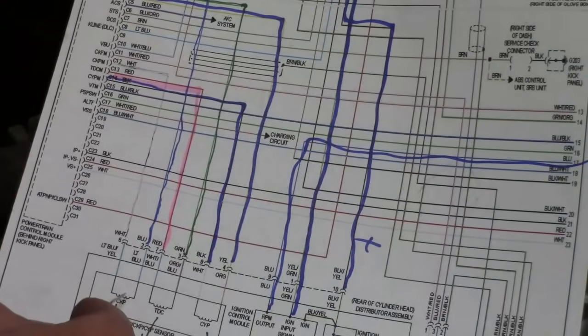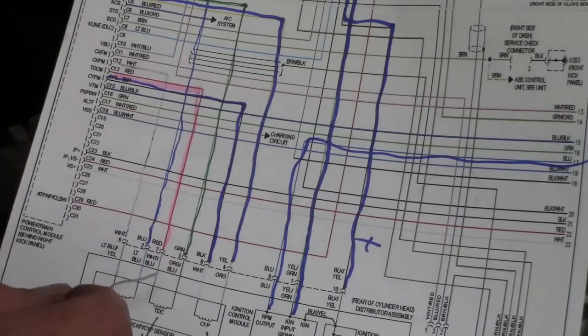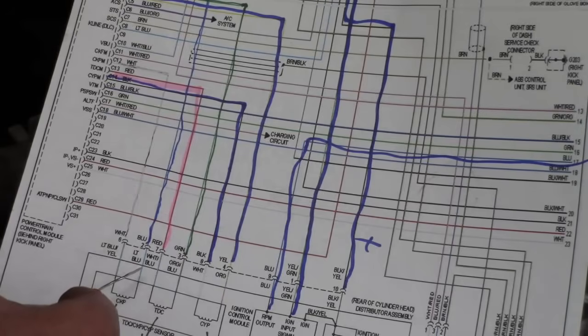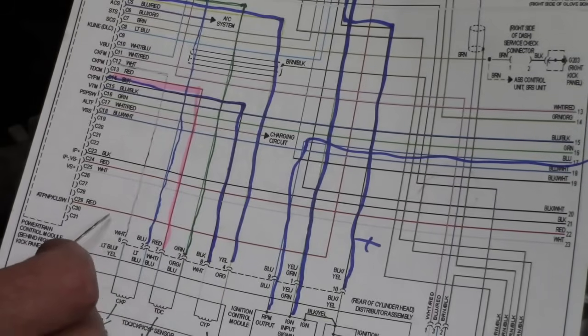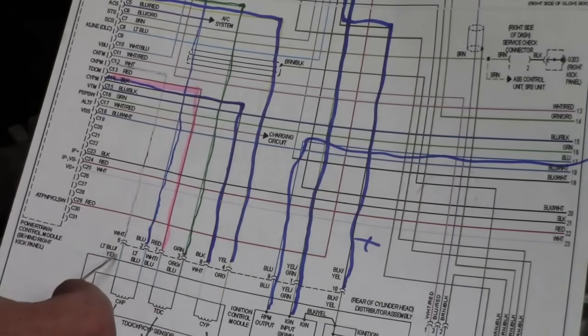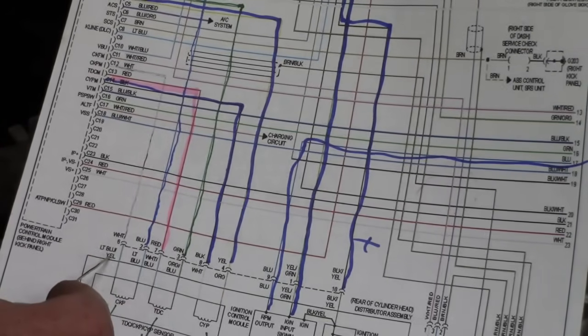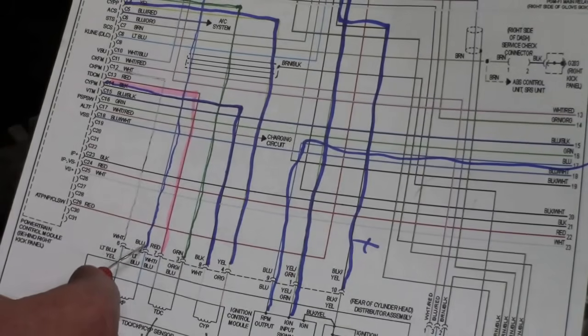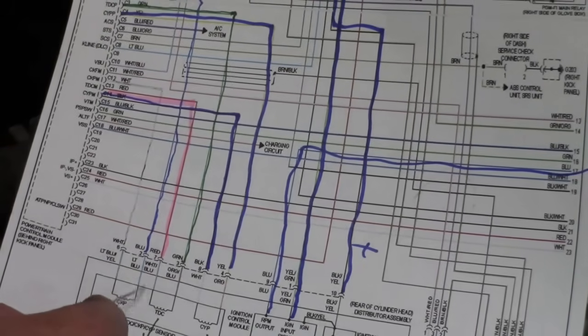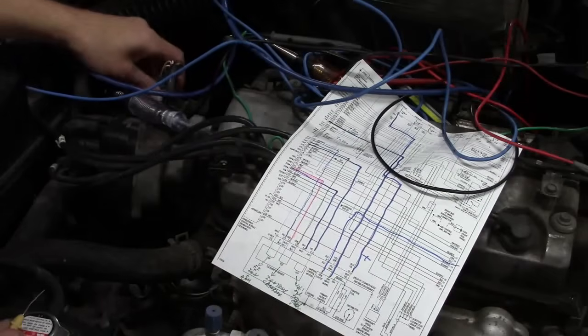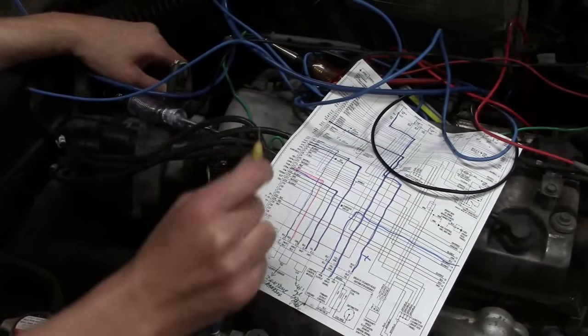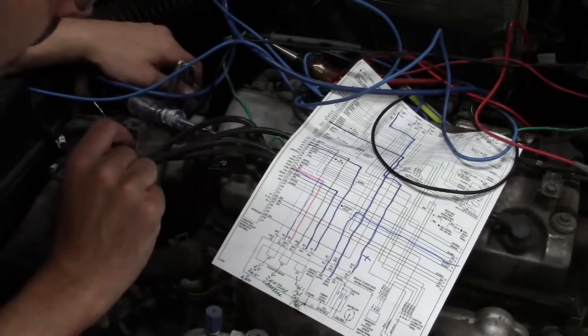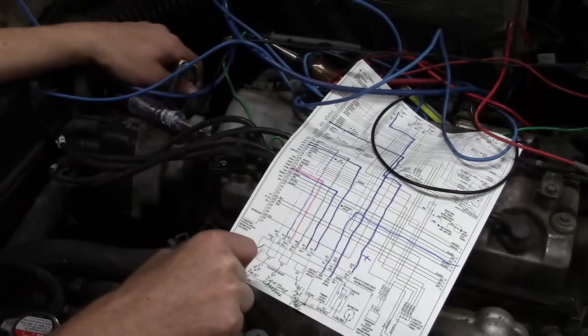We can test that with the voltmeter, but it won't be very conclusive. On the scope, we're going to see that we've got the pattern that we want. We've got a white wire coming in that then transitions to a light blue and yellow. And then we've got a blue that comes in that transitions to a light blue. Okay, so looking at this connector here, we have our crankshaft position sensor.